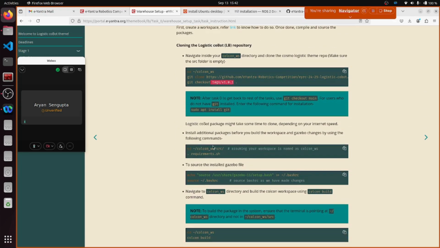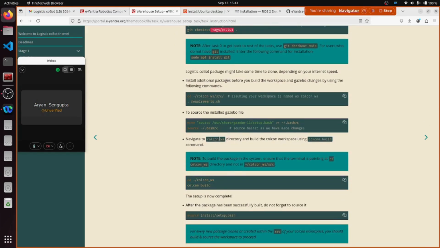Yes. Finally, you need a last important detail. Every time you make changes to your workspace, that is the source folder, any change in any sort of program, file, or package, you need to build and install, and source the setup.bash again. Unless you build and source the workspace, the changes that you have made won't be reflected. This is the most common error that you will face, and you need to keep it in mind.